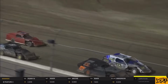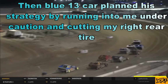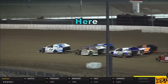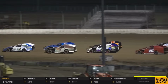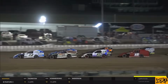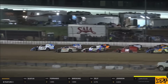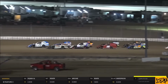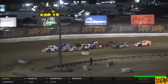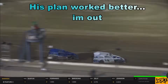Try out one more time. It'll be green, white, checkered. Six laps, score complete. Green, white, checkered. Close up. The seven laps scored complete. We'll throw the green and the white together. Be a one-lap dash. Somebody's getting in. Somebody's going home. We'll shake that out in one quick one. Off of turn number four, Greg Gustas looking to stay shiny out front. Gray Ferrando, Chris Birdsong. Who's it going to be?